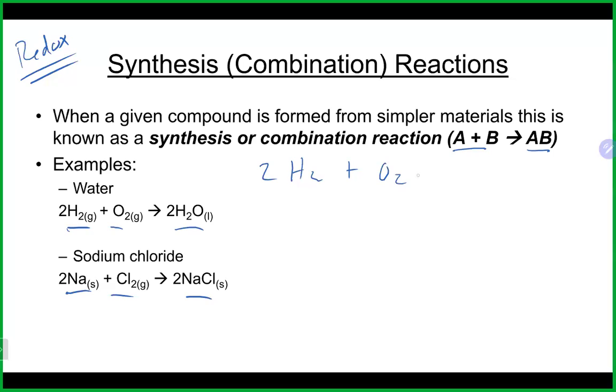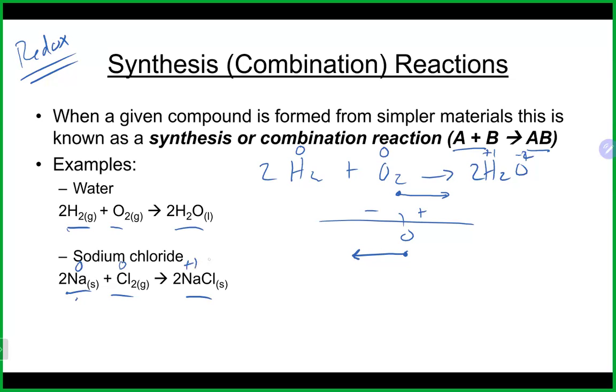Each of those things are still redox reactions, because if we look here, that is zero. That is zero. Hydrogen here is +1 and -1 and -2 in this case. That's better. And again, if we look, hydrogen is going from 0 to +1, which means it's becoming more positive and being oxidized. The oxygen is going from 0 to -2, which means it's becoming more negative and being reduced in this case. And then obviously we did the same thing for the sodium chloride earlier.